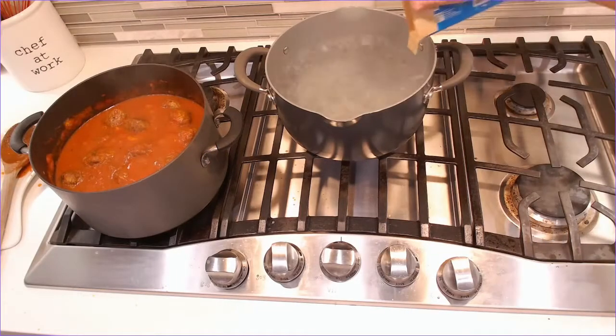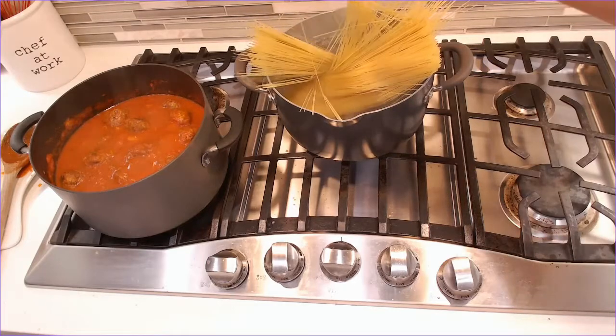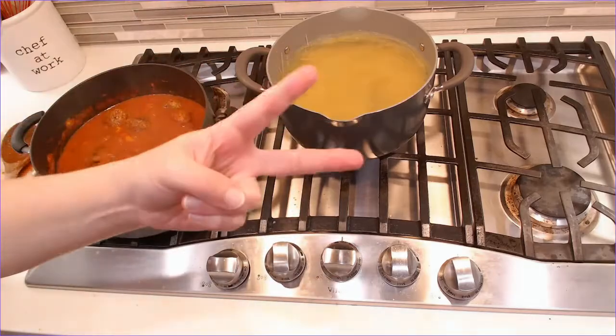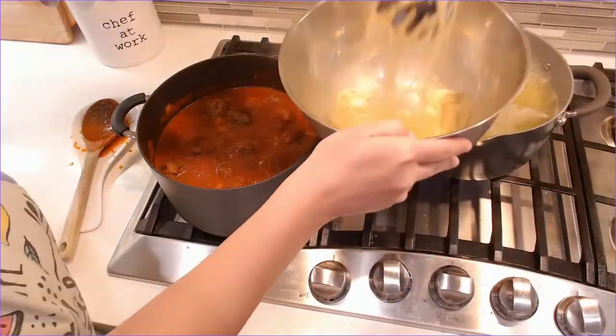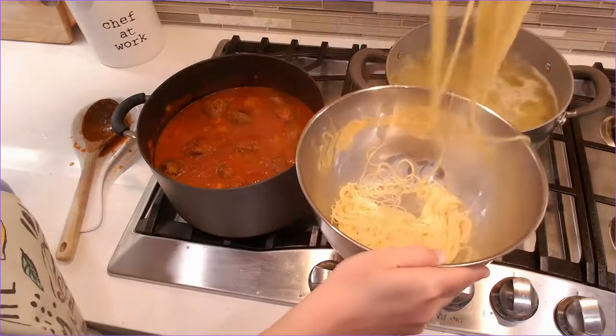And I bring a pot of salted water up to a boil, and I add a 1 pound package of angel hair pasta and cook it for 2 minutes. Angel hair pasta cooks super quick. I remove the pasta from the water and place it in a bowl. I was gonna cook more pasta, but realized a pound of angel hair pasta is more than enough.